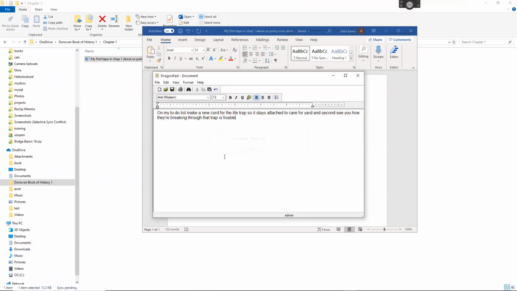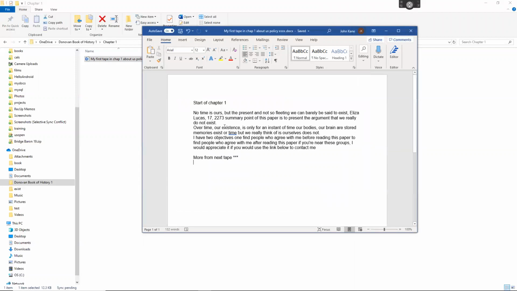Remember, I cleared this because I did a cut here. Same thing now, I'm doing Edit, Select All. Once again, this was fast because it's only a 20-second tape. If you have something longer, it may be pages and it may take a little longer to transcribe. But I did Edit, Select All there. Now I'm going to do Edit, Cut. That cleans out Dragon Pad. Okay. Now, when I get out here, I'm already back in the file. I'm going to do a Control V. Hold down the Control key, hit V. V as in Victor. See, it goes right there.